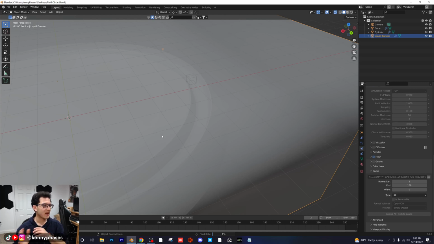Now these numbers that I got for the edges of the object, the surface thickness, that 0.5 that we selected, that took a lot of experimenting. So a lot of experimenting and baking. This is going to take a lot longer to bake than the previous fluid simulation. That is because we raised the resolution division. So guys, remember that resolution division is more or less how realistic your animation is going to end up. So keep that in mind. The higher you put that number, the longer it's going to take.